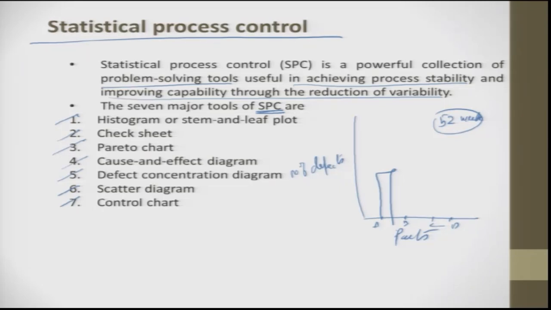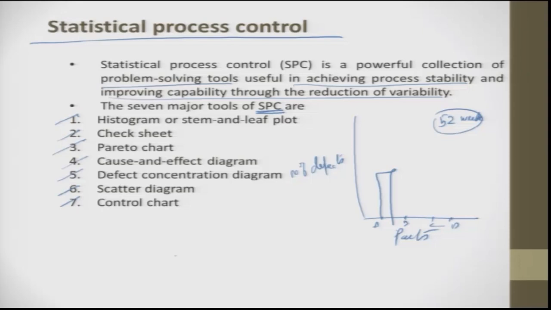The check sheet, you can see in airports and other places, where a list of check sheet is given. People ask you to check whether this document is submitted, that document is submitted, then this, then this, then finally you upload. So that's a check sheet. We give a standard procedure, you follow it. Pareto analysis is almost the same, but here we try to see what is the effect of these defects on the output. So that's what we see in Pareto analysis.